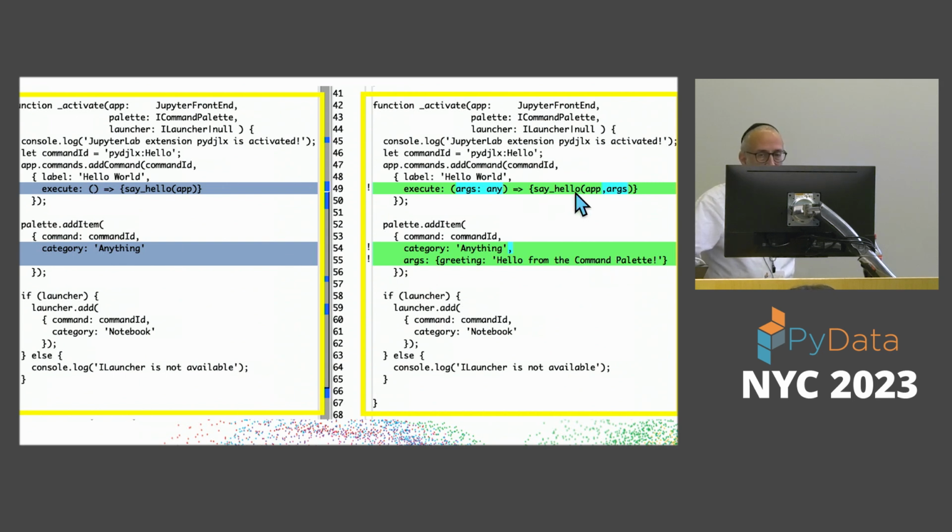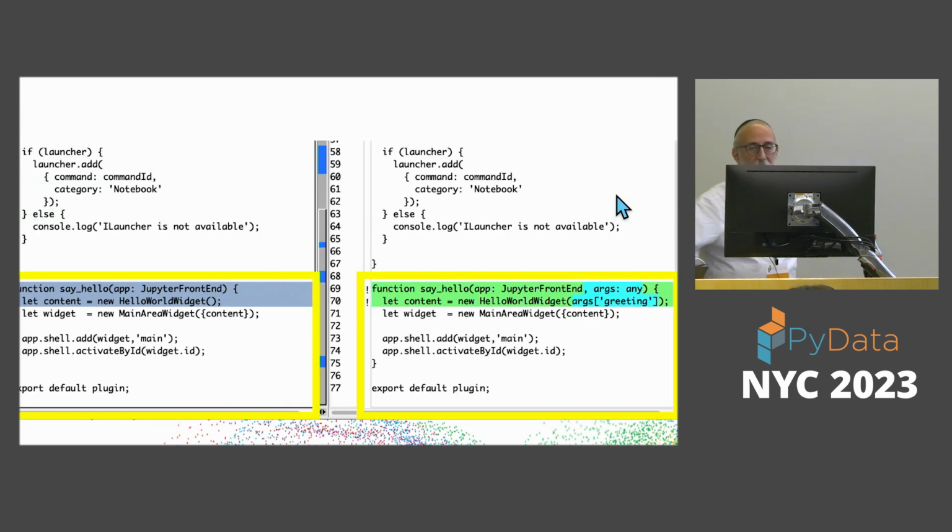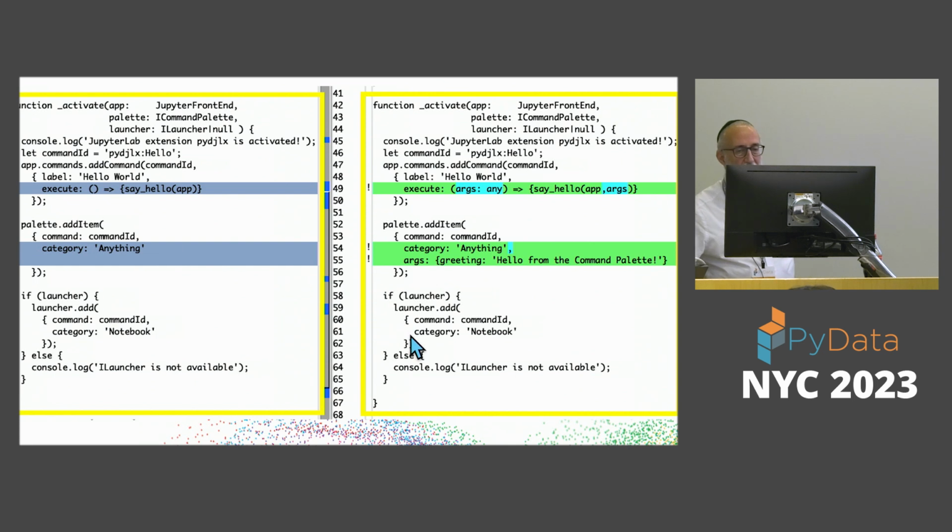And notice here in my say hello function, in addition to the application I was passing before, I'm now passing in the args. So here in say hello, I'm receiving the args. I'm going to access the greeting attribute of that JSON object. If it does not exist, I'm going to get a null here. Now, one thing I forgot to say over here, I could have also done it with the launcher. I could have said args and passed in args from the launcher. But I chose not to because I want you to see what it's like with and without arguments.